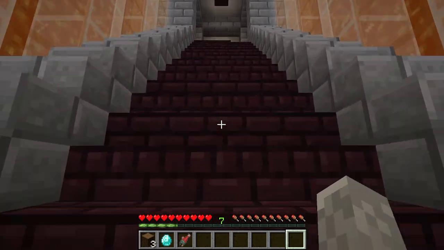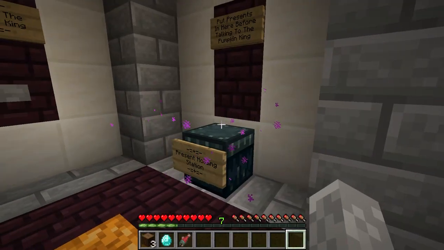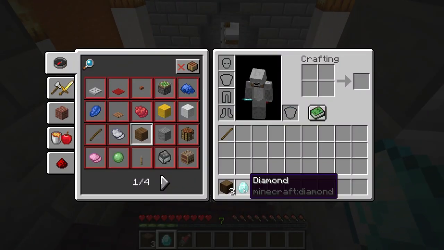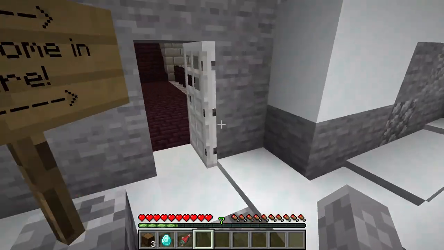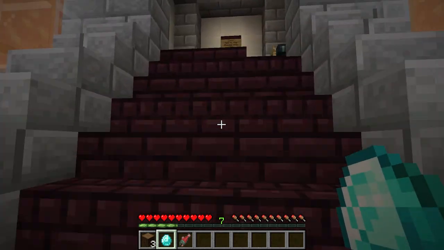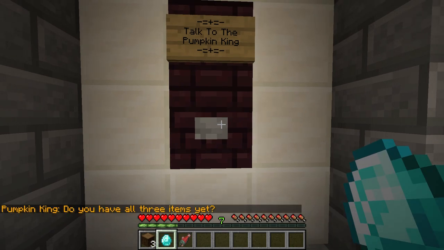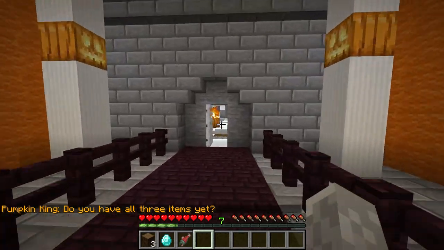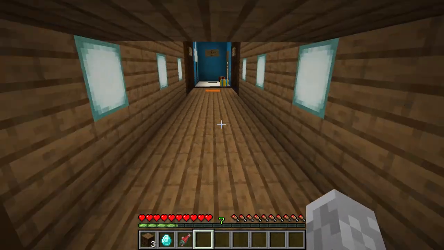Let's go put our presents in here. And we got a diamond, which is clearly what he wanted. Okay, can we offload this diamond? I just want to see. Let's go up. I'm going to talk to him, let's see what happens. Do you have all three items yet? Oh, so we need to get all three first. Okay. Long video, here we come, because I'm going to complete this map.